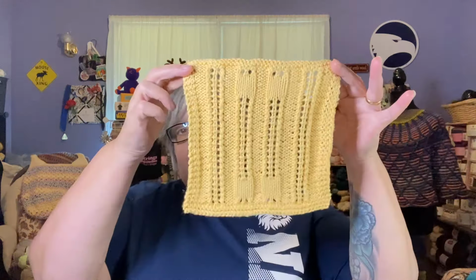So I will start with the knitting first. And the first one is a dishcloth and it's called the Beaver Tail Dishcloth and it's from the Kitchen Sink Shop. And this is the July dishcloth of the month. So what that is, if you sign up for the newsletter every month, they will send you a free dishcloth pattern. And here it is for the month of July.